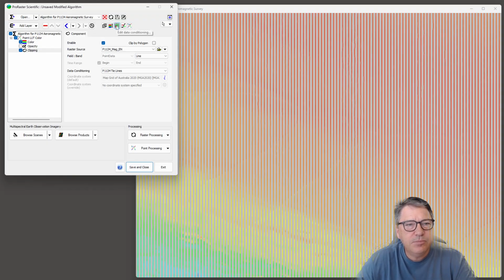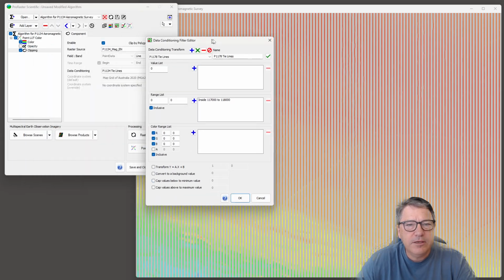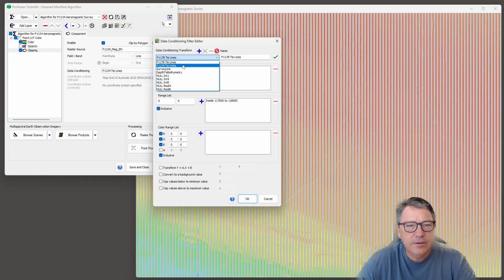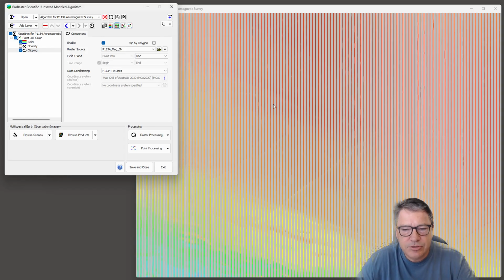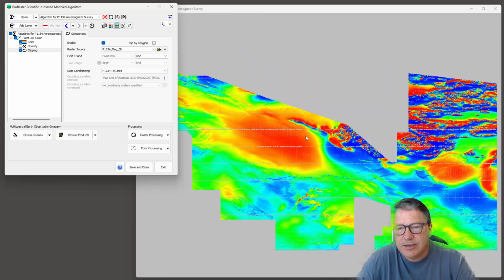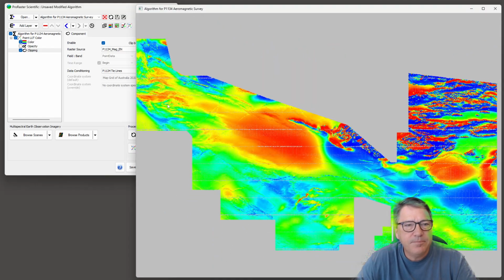So this is just a simple method. We have these data conditioning filters, and in this one I've said that any line numbers between 190,000 and 199,000 and between 290,000 and 299,000, these line numbers represent tie lines, and so we can use that filter just to eliminate any stations in the data set that are tie lines, and we'll be using that in the gridding, the same kind of trick.